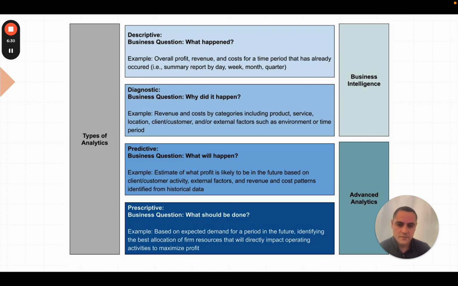Additionally, there's prescriptive, and that's where we're able to answer what should be done. Optimization techniques, for example, would fall under prescriptive analytics. Based on expected demand for a period in the future, we might be able to identify, using a prescriptive model, the optimal allocation of resources that will directly impact our operating activities to, say, maximize a return, such as profit.